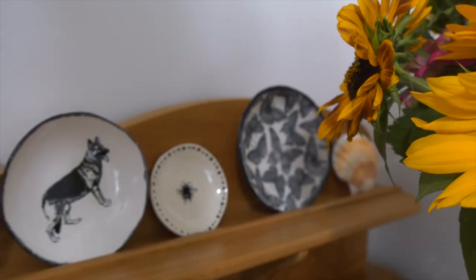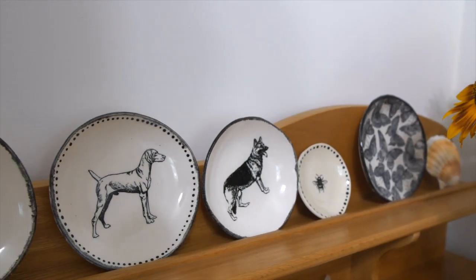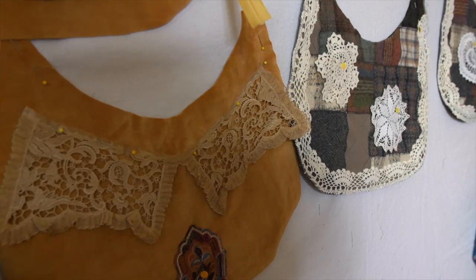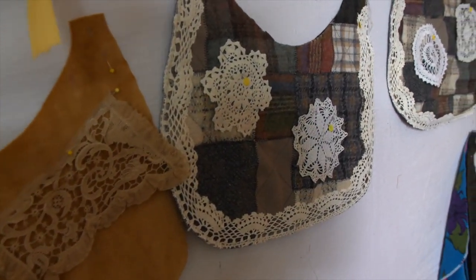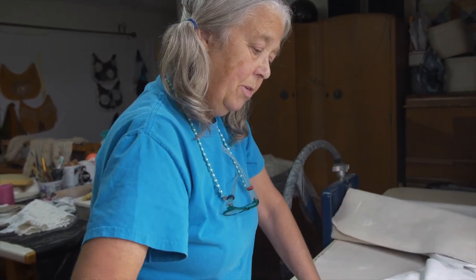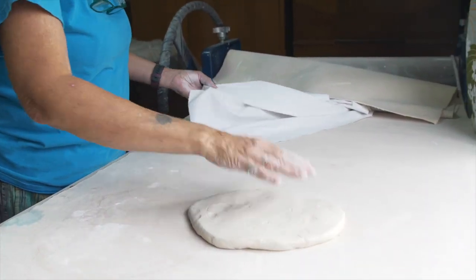I went to art school in the 70s, Kootenai School of Art in Nelson. Got a fine arts degree there. And what I do is hand-built clay dishes and cups, vessels, I guess, and a lot of quilting. And recently I've started doing some upcycled art, taking old clothing and fabric and repurposing it into new, useful garments and items.